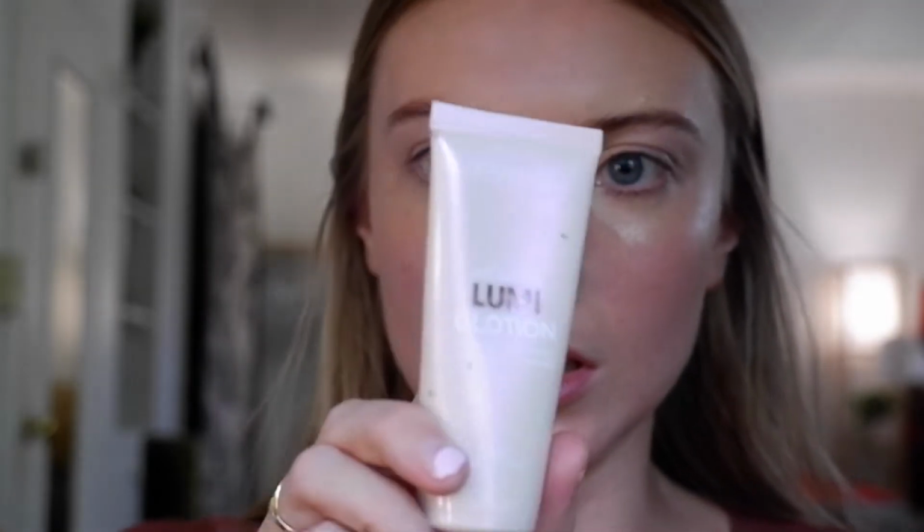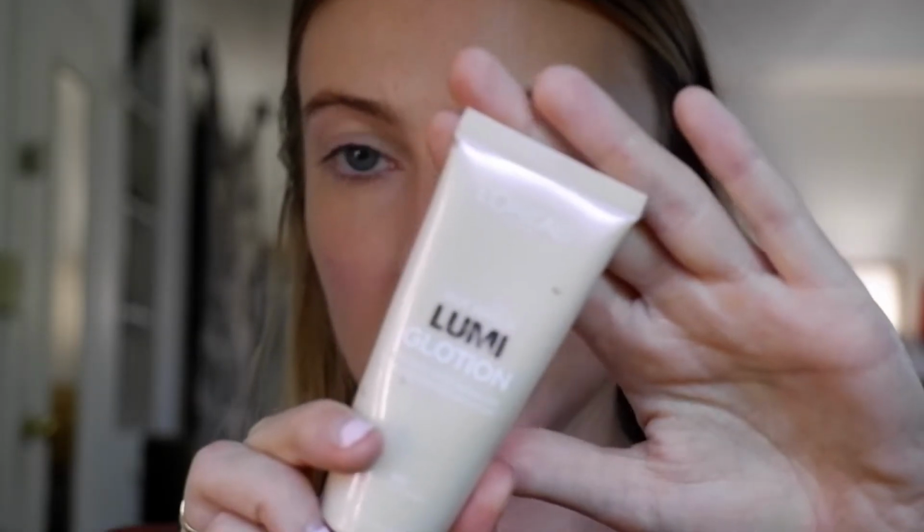Next, to get an even complexion, if you're not going to color correct, the most basic way to even out your skin tone is to mix a little bit of a skin tint that's already sheer with an illuminating glow lotion, or you can mix it with any other lotion that you have. So it sheers out your product even more, and in this case adds more of a pearlescent glow to your skin. And again, I'm using the back of my hand, which now looks like a palette because I just used all those color correctors on there. Then you go into the area that has the most discoloration.